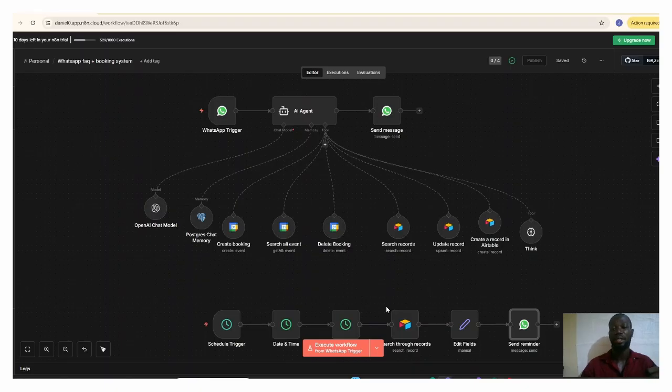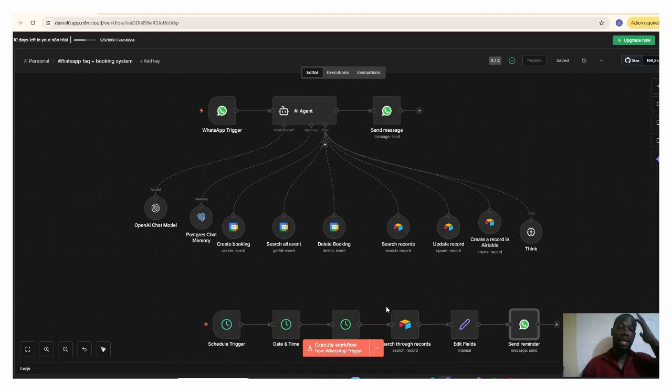So yeah, basically that's just how you build a voice and chat and WhatsApp or chat AI agent using the same workflow with only the trigger and the reply messages changing, every other thing remains the same. So it's quite easy to fix. You don't need to go through so much stress setting it all over again for a different purpose. You just need to change one or two things, and that is all for that.